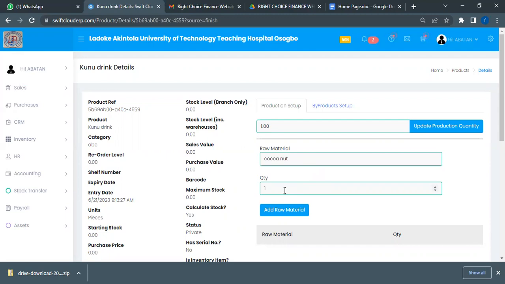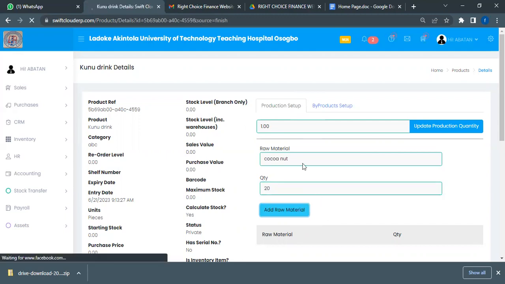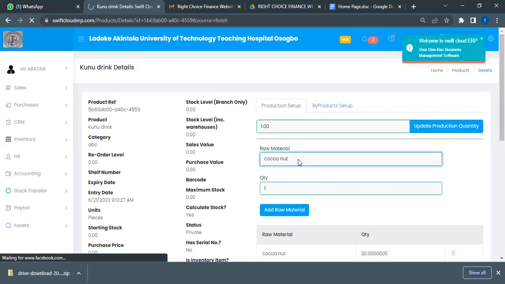So coconut, here I will just put 20 quantities here and add raw materials. So we have three of them, so we need to add them one after the other. So coconut has been added. So the next thing we add is the milk flavor.